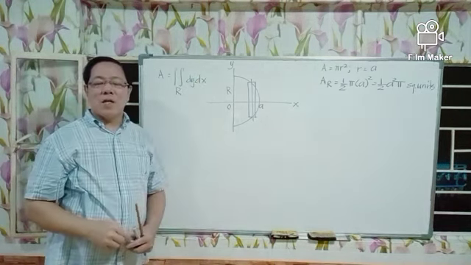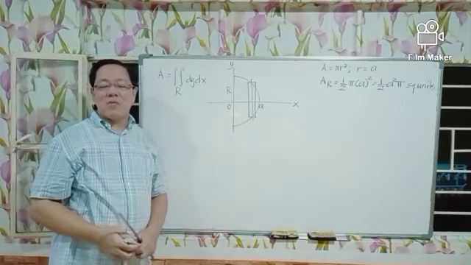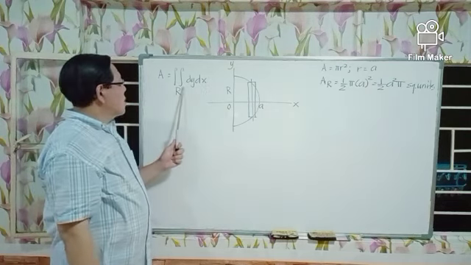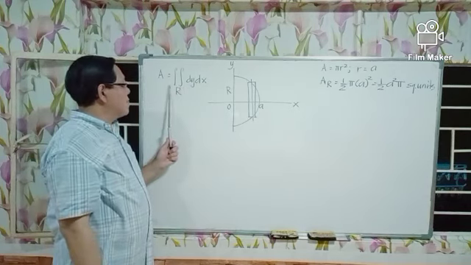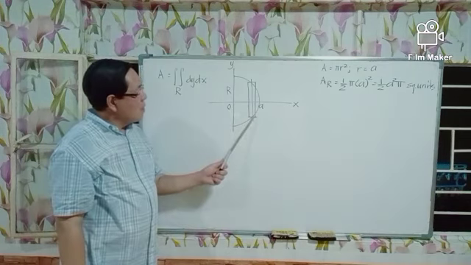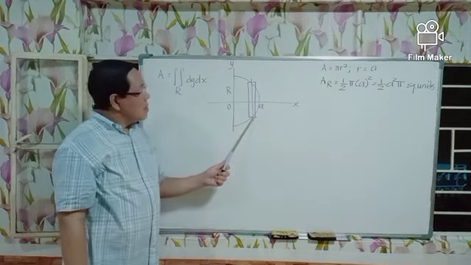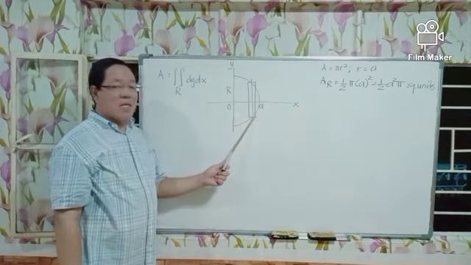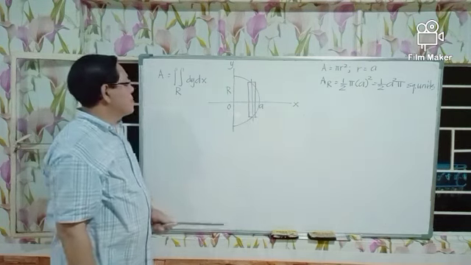As I said earlier, if we are using a vertical strip, we integrate first with respect to y and then with respect to x. So we set the limits of the second integral from the left for the values of y, from the value of y at the lower base of the vertical strip to the value of y at the upper base of the vertical strip.